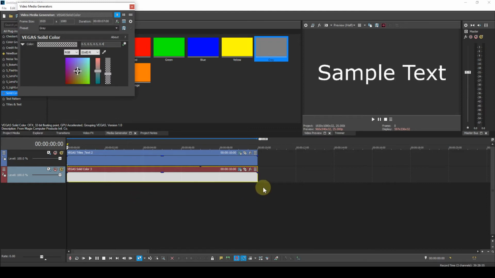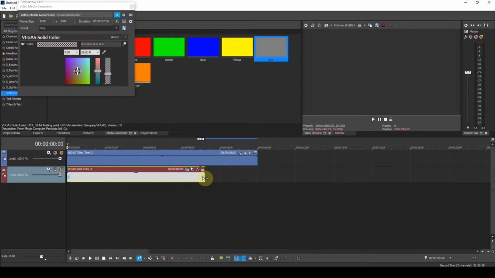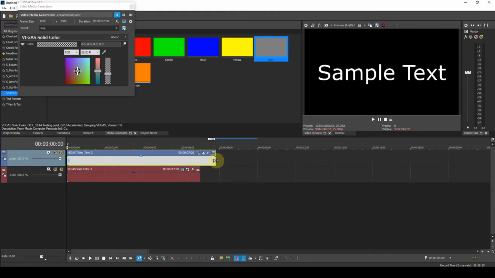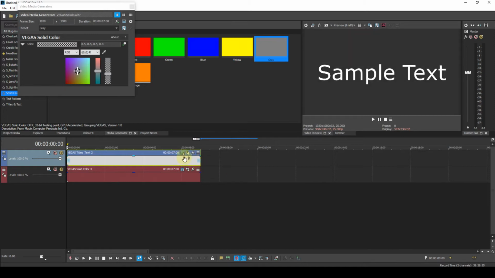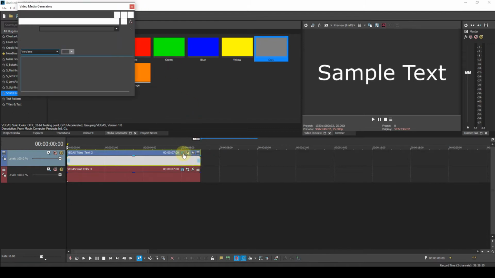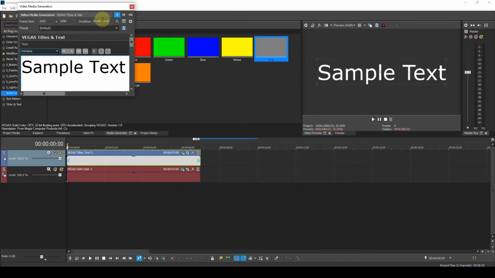I will now drag the grey event back to the loop point and also drag the Titles and Text event to match, and I'll close that down a second, open the Titles and Text one up and click this icon which will match event length, change that to 7 seconds.